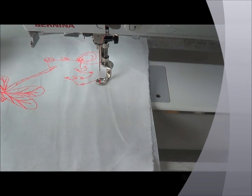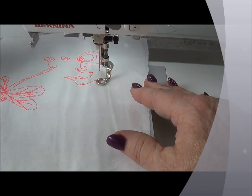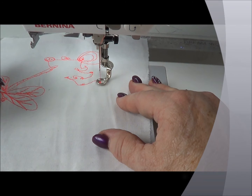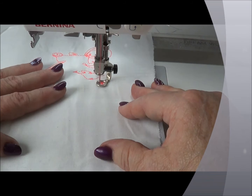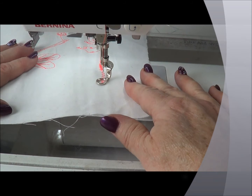Once we go to zigzag, our world becomes very different. There are two speeds: zigzag and straight. I was moving along at a relatively quick speed with my machine and moving my hands relatively quickly. Now I've changed to zigzag — I've put myself on about a three and a half, which is not a very useful measure because different machines measure that differently. What I want you to notice is that my speed changes immensely with how I move my hands. I'm going to do just a straight zigzag the way it would go if fed by the machine — running just straight through. I'm moving really, really slowly here.